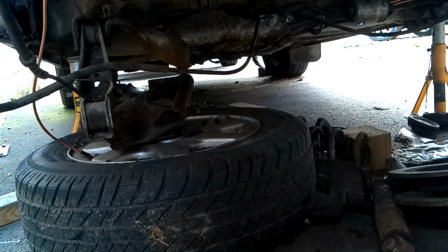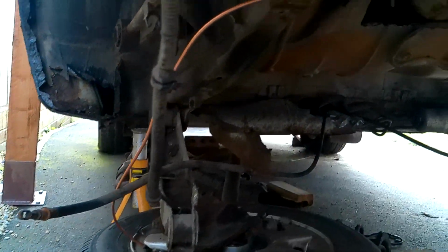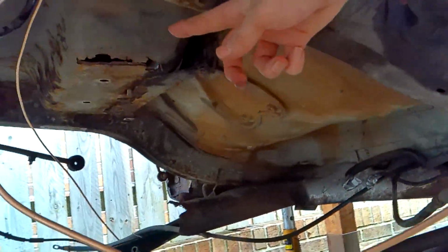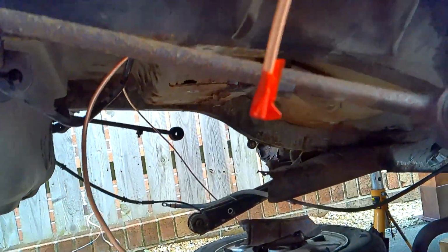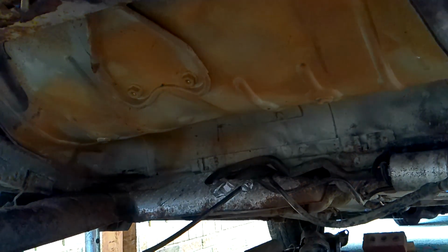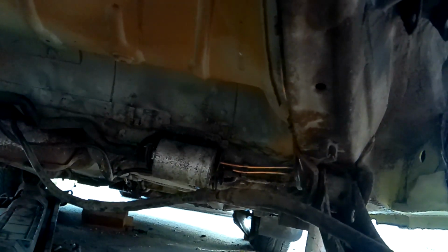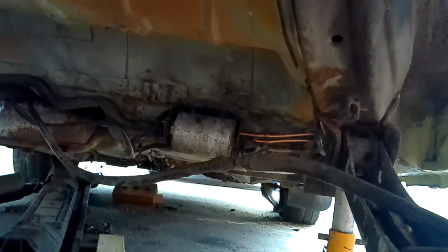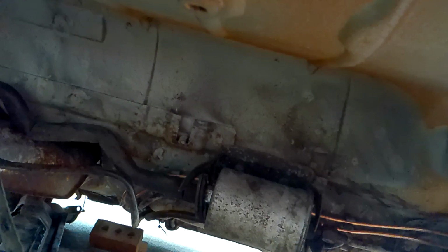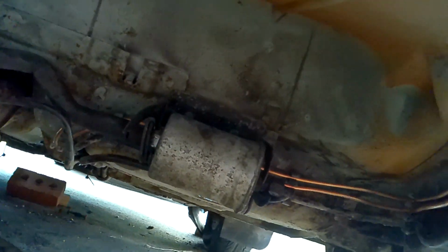Well, it's a couple of hours later and you can see there's the left brake line, and I've just left that along the top because remember there's a metal piece that clips onto. And then the left hand side brake pipe here. I'll just try and get you underneath and I'll show you. Hopefully you can see where it's routed round the back of the fuel filter and along the side of the car.